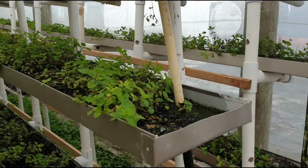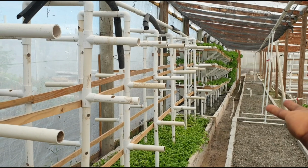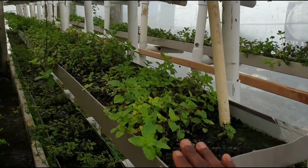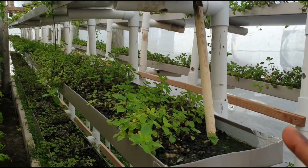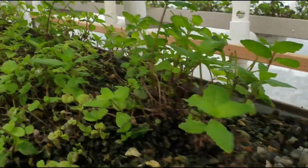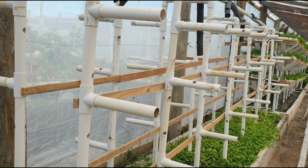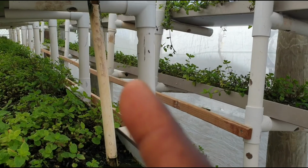So what happened is that when that mint was basically getting too much, right, we basically just removed some, thinned out that set, right, and put it in this one. So this that you are seeing here, they are just transplants, and no matter how they are looking now, just take a good look at how they are looking now, right? I haven't treated these, as how I have started to treat those, right? So that's why they are looking like that. And I promise you, I can get back this mint.